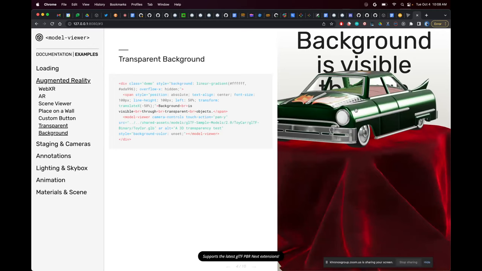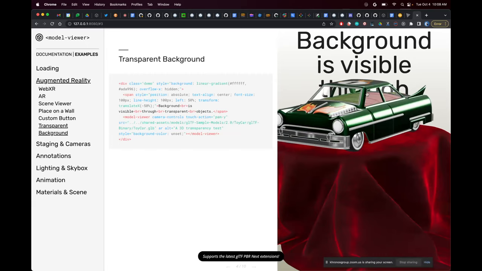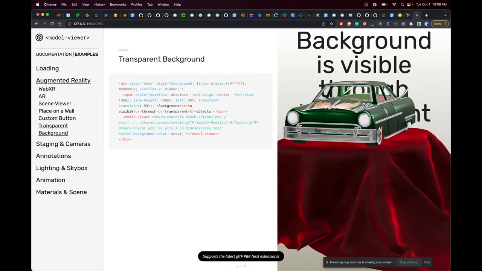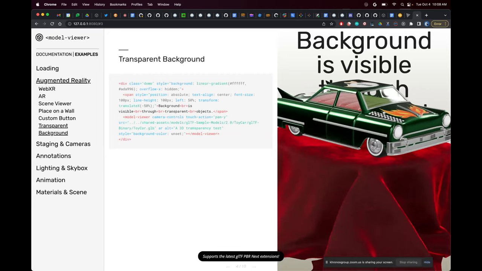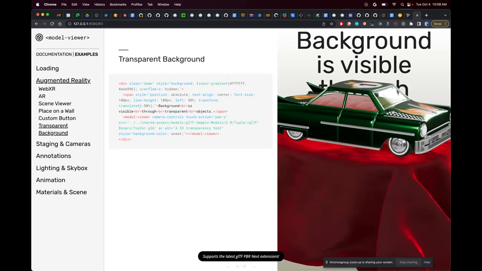And I'll note that one thing we put a little bit of special emphasis into in Model Viewer, because we're so focused on interacting with the DOM, with the website, with CSS behind you, you'll notice this car is in fact transparent right through to the background CSS. And that really means that you can get something that looks realistic and blends into your website. It doesn't have to be just a box with 3D. It can integrate with the rest of your site for the best user experience.